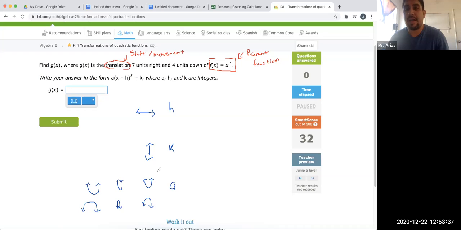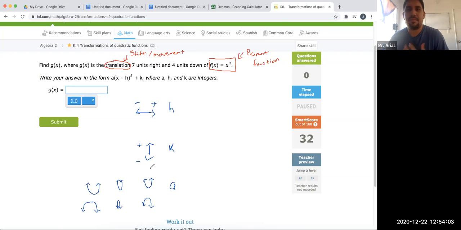Okay, so technically speaking, we're going to determine the value of a in just a second, the value of k, and then the value of h. Now, if the value of h is positive, that means that the mother function is being translated to the right-hand side on the x-axis. If it's negative, that means we're basically going to the left. Same for k. If k is positive, that means that the mother function is being shifted up. If it's negative, then we have it going down.